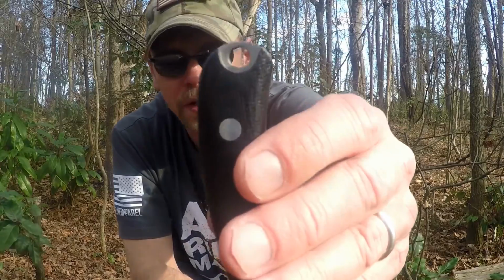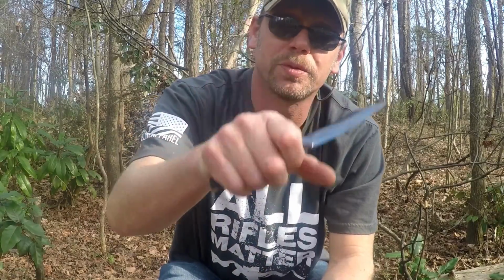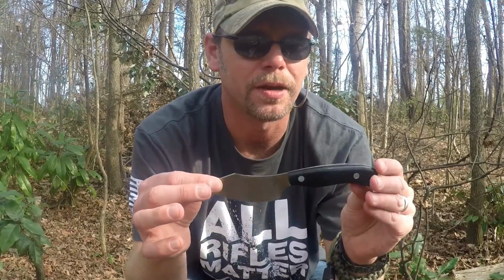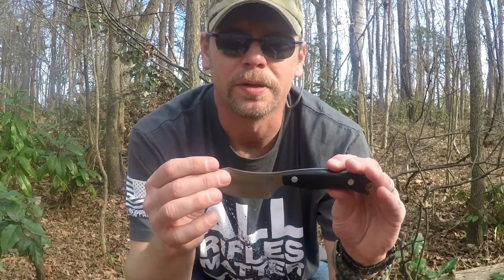But I mean, the lanyard hole is even perfect because you can definitely get paracord through that, no problems. But the biggest thing is just how comfortable this thing is to use. I can't say it enough. There's no hot spots. You can just keep going and going, and this knife would just keep performing.